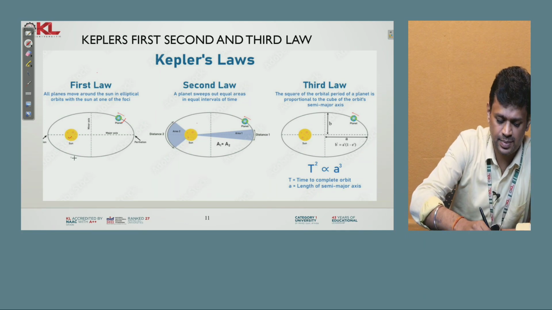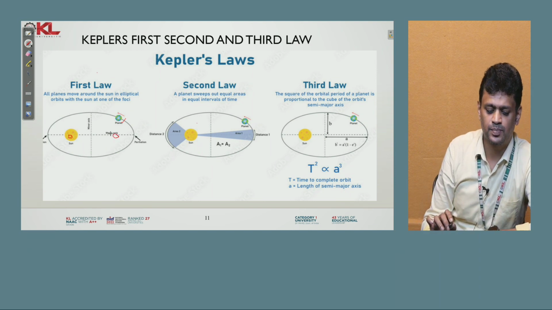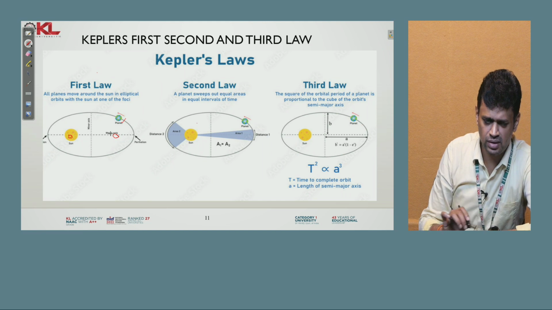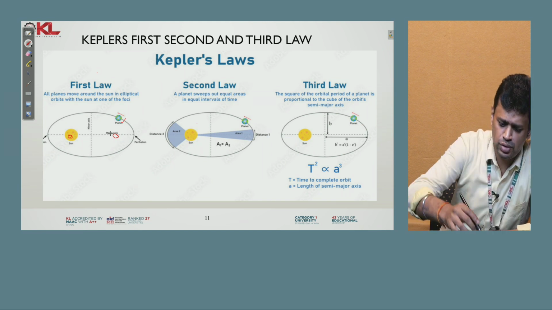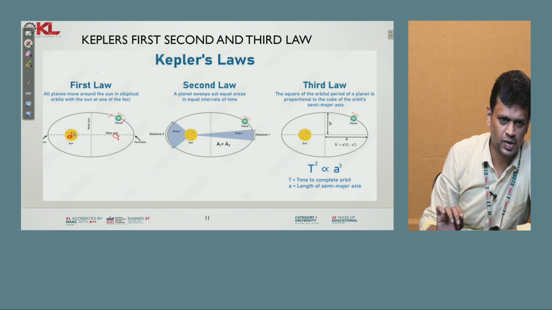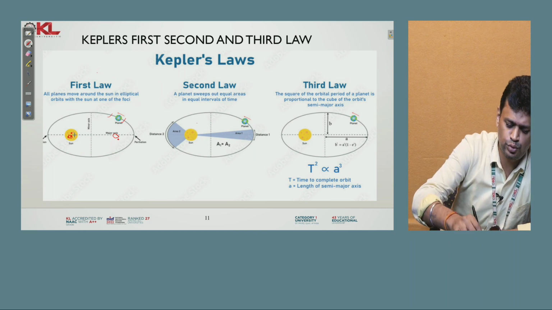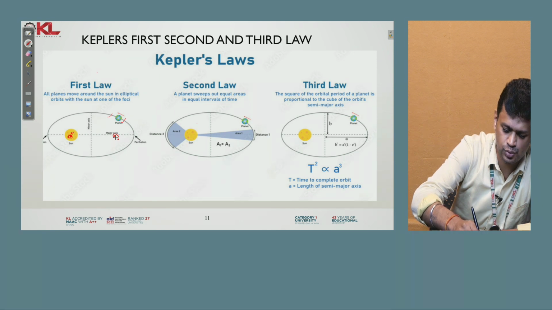This is an ellipse, and an ellipse has two foci. One will be here, another one will be here. So for any object moving in an elliptical orbit, say a satellite around the sun, if you know that elliptical orbit, then the location of the sun will be at one of the foci, either one. There will be two foci for the ellipse, so it will be situated either here or here.